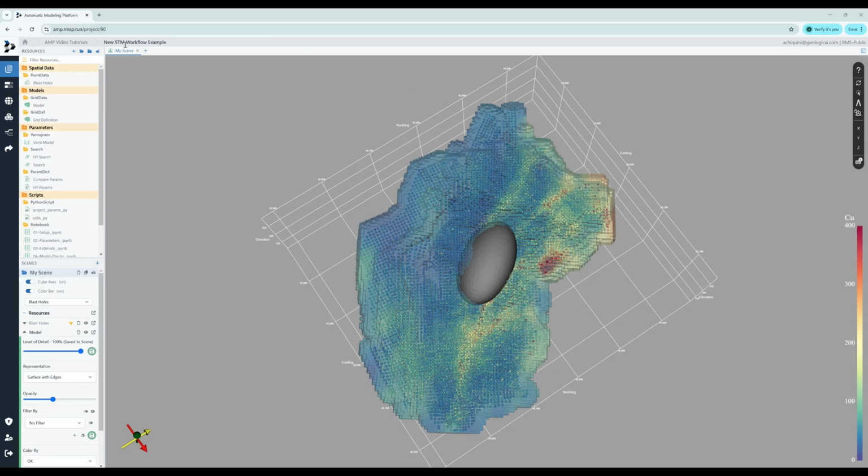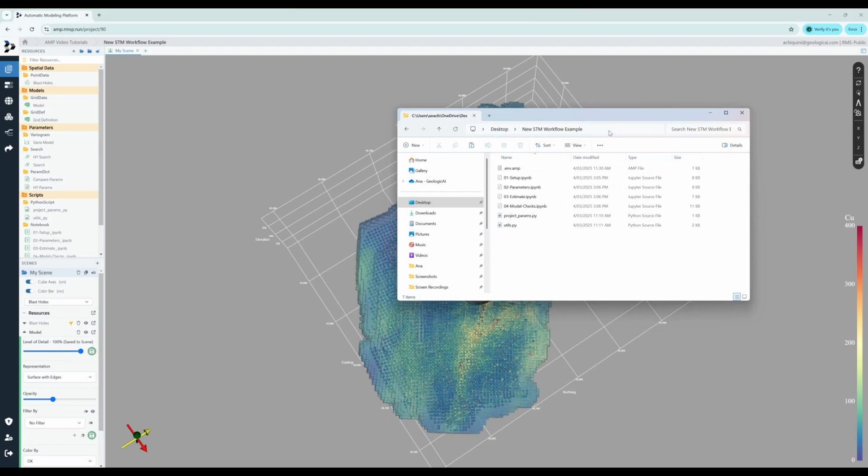We're still working with the new short-term modeling workflow example AMP project. In the previous video, we showed how you can use RMSP tools in AMP through the AMP interface and notebook editing functionality. In this video, we're going to show how you can use existing RMSP workflows in AMP through the Jupyter environment. I have downloaded the 4 notebooks we closely inspected in the previous video and saved in a location. You can choose any location that seems more intuitive for you.